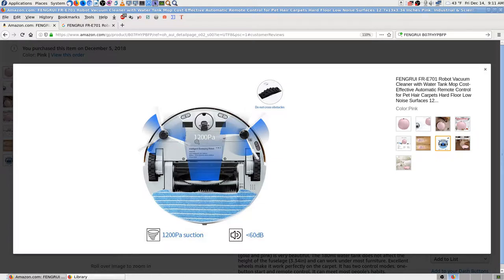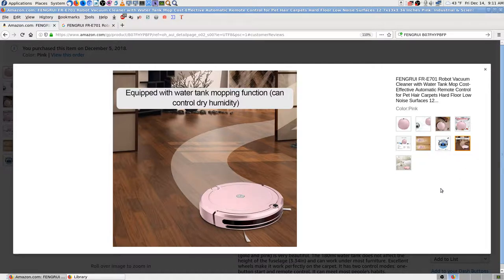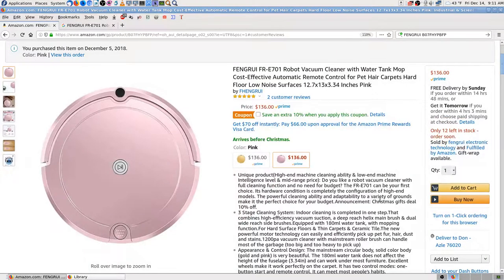Oh, and it had 1,200 Pa. That's how they're measuring the vacuum force of it. Well, the other brands that were just $100 or so were not even half of that. So that's another big reason why I went ahead and got it.